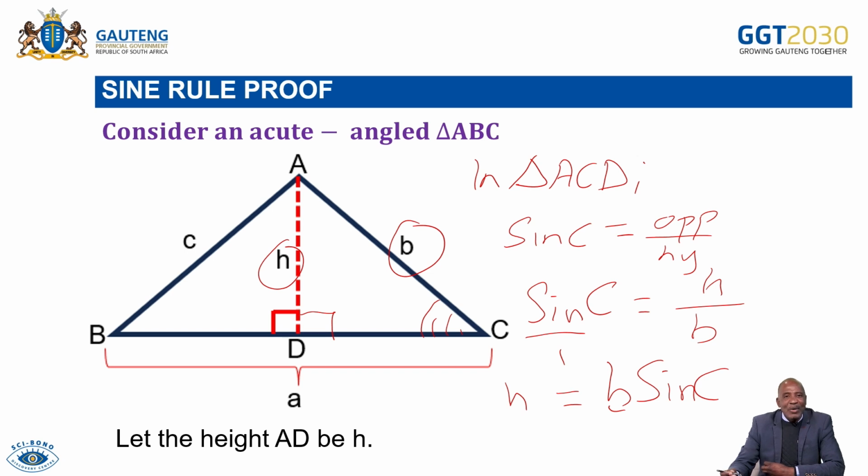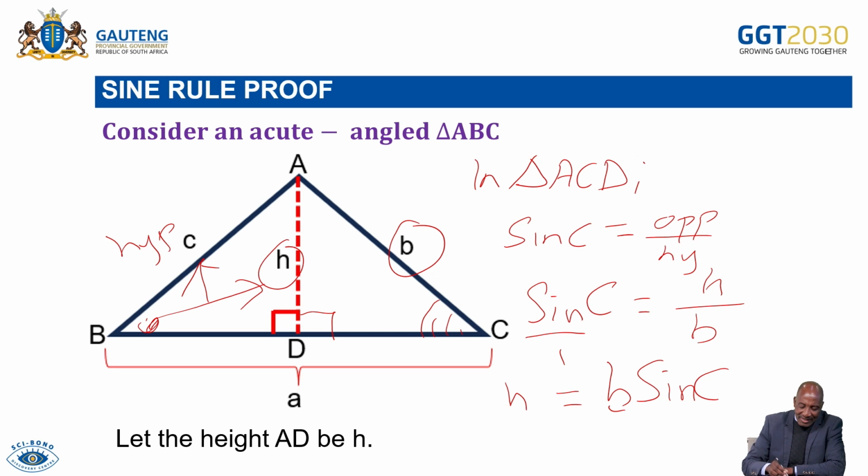What we did here, we broke down our triangle into 2 triangles. The first triangle was ABD. The second triangle was ACD. We positioned ourselves at B and we identified our opposite side and our hypotenuse side there. This was otherwise our opposite side when we are positioned at B. So sine of B is going to be the opposite side, which is h over c.